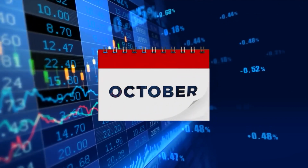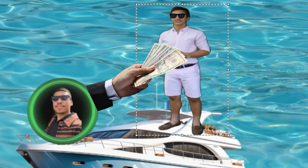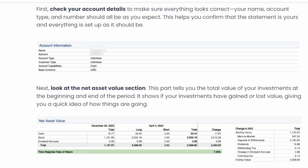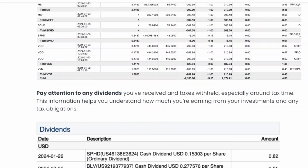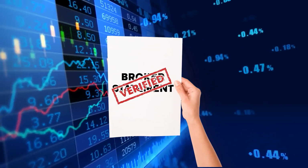The competition starts on August 1st and it ends on November 9th, which is a day that one of the lucky winners will be hopping on a yacht with me and I will hand them $2,000 in cash. And rule number 3 is track records of all trades taken. Once the competition is over, they must give me a broker statement of all of the trades so I can ensure that they did not switch accounts and that it is the same account they've been trading on the entire time.